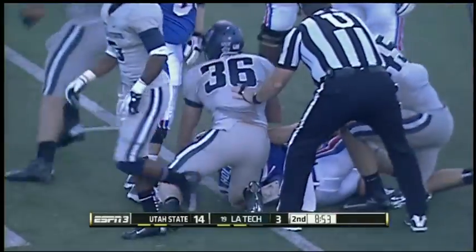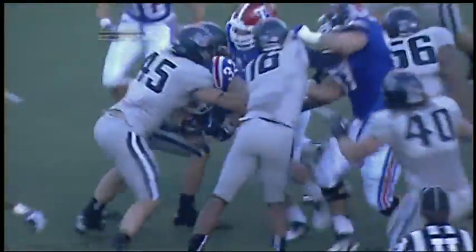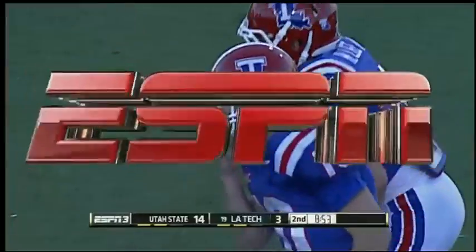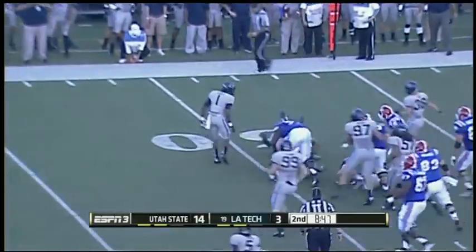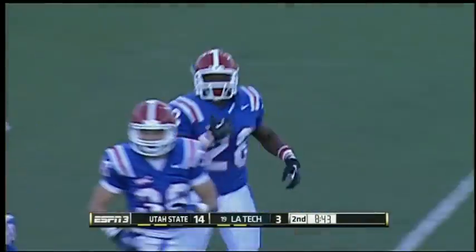Here, when they run the football over towards the Utah State, they make a big, massive personnel change. They're trying to stay fresh because La Tech does a terrific job of wearing defenses down. And they quickly get up the line here. Split backs this time for Cameron. Handoff to Dixon right side. And he's hit at the 49 and dropped on a good tackle by Jake Dowdy. Still 4 yards on that carry.